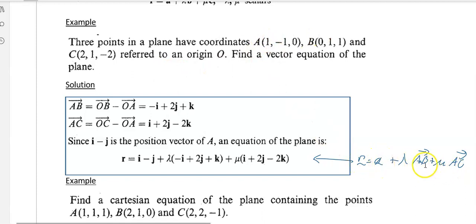I could have used A, B, and A, C, or whatever for these. Could have used all sorts of different things. I could have used B, A, and B, C. I could have used C, A and B, C. I could use lots of different things, so many different combinations. So set it out well so they can clearly see what you're doing, and that's it.